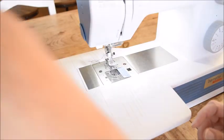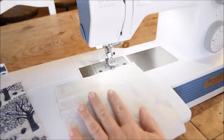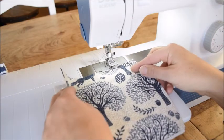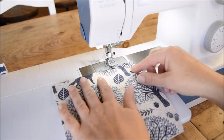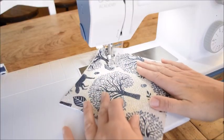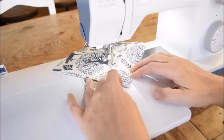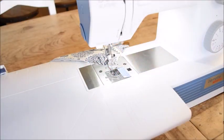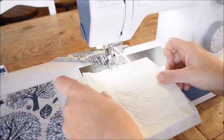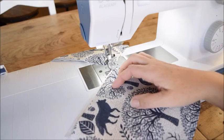So another way to do it is to chain sew them. So we can take our next piece, we'll have one facing down, and we'll put the batting in the center, and the next one facing up, and we'll just sew this one. Then we'll grab our next piece and just continue. So we'll have one facing down and make our little sandwich, this one on top, and continue sewing a diagonal.